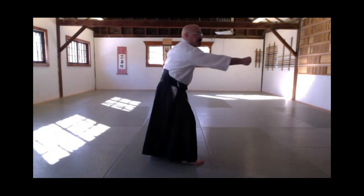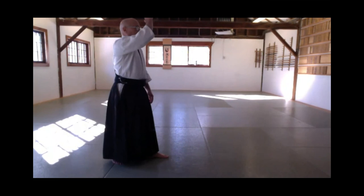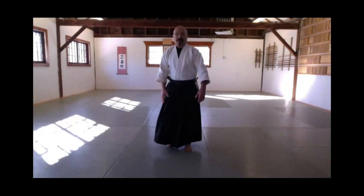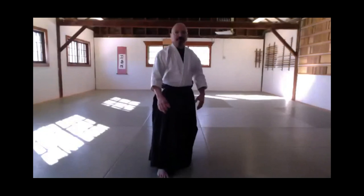So one, two, three. Same with shomen, same motion with your body. Right? It raises up and comes down. Raises up, it comes down. Doesn't come down over here, doesn't come down over here. It comes down in the exact spot it would be if you swung your arm. Also, when you raise it up for shomen, it raises up in the center of your body. It doesn't raise up over here. It comes to your center, raises up, and comes straight down that Sharpie line. So together, shomen, again, shomen, and now tsuki, again, tsuki. If you look, the motion of your body is the same.